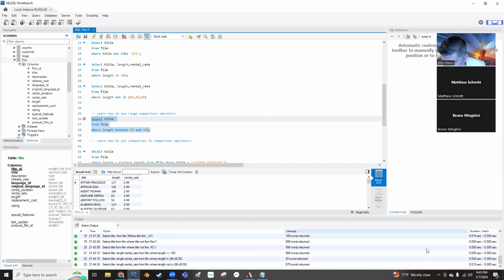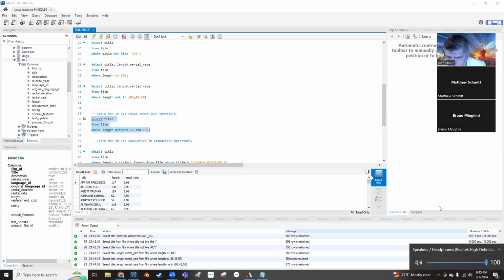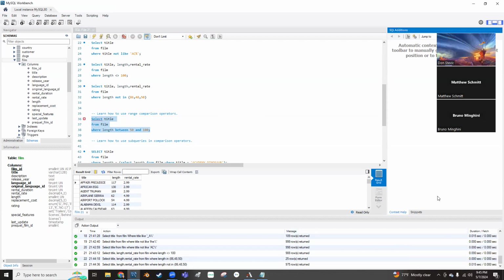Is the result the same for the two queries?